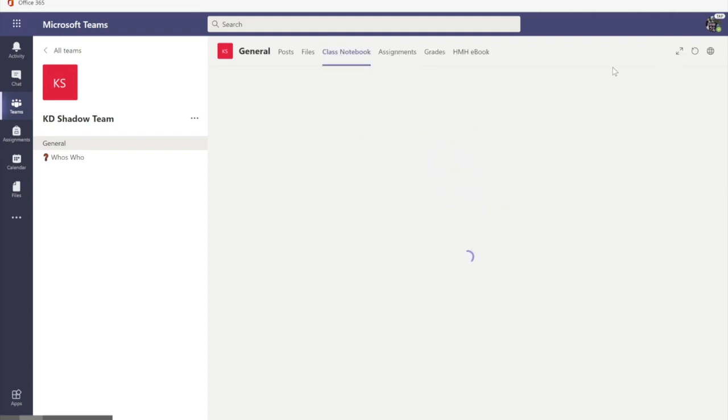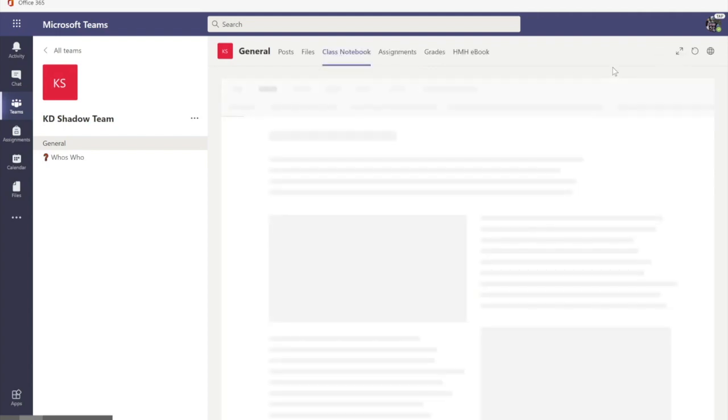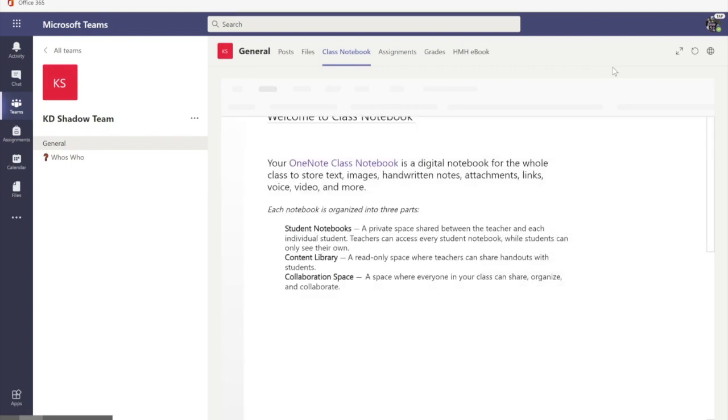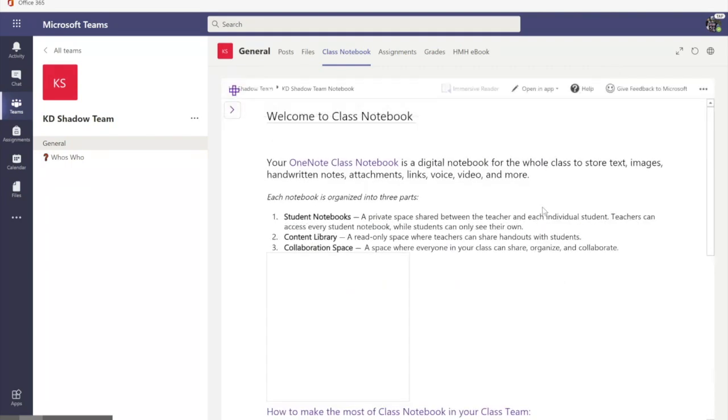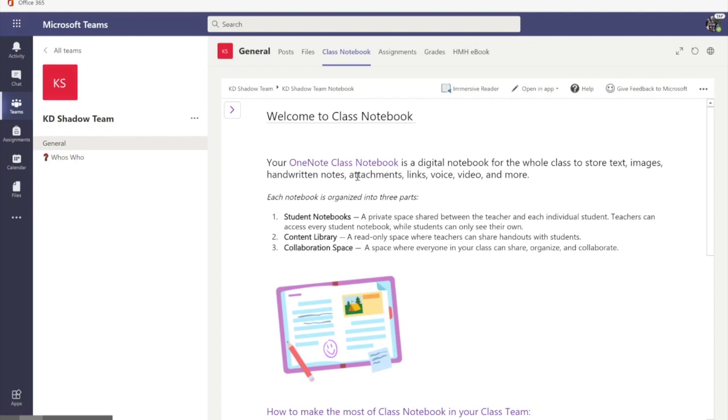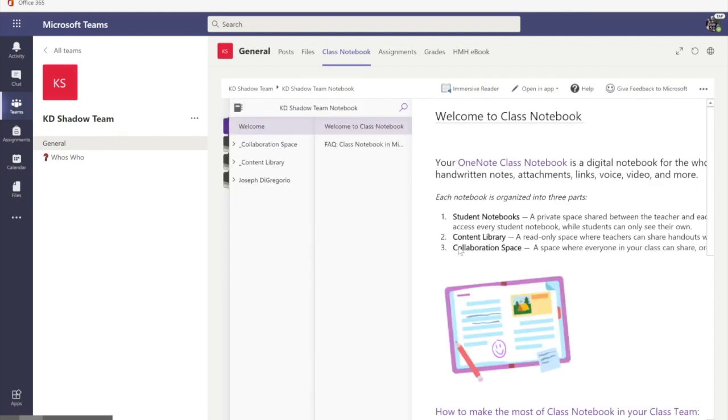The class notebook will have its own dedicated video coming soon. But once you launch the class notebook, again, yours is going to look a little bit different because it will be set up for science. This one is just a general one. But every class notebook that you access, you are going to have pretty much the same setup when you enter it. So on the far left, you will have 4 tabs.